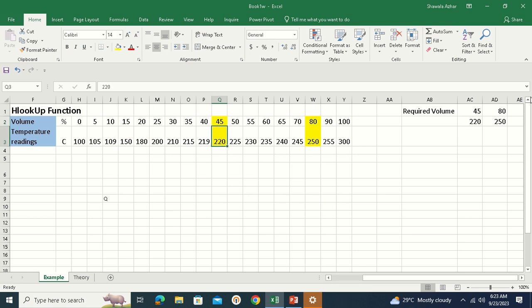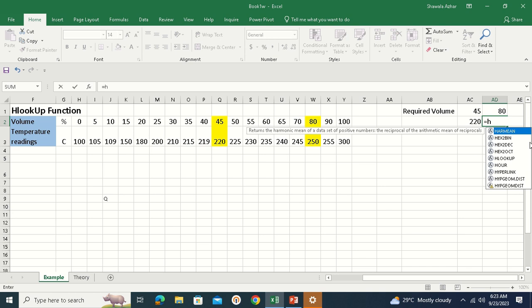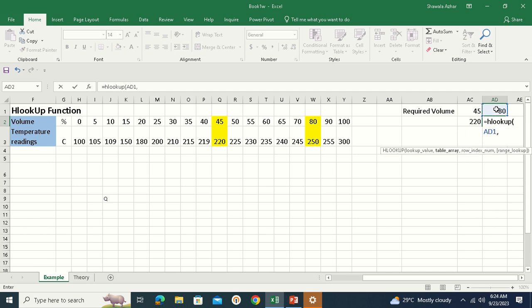This is 220. Similarly, we do one more example so that you can easily learn how to use this formula. HLOOKUP the value of 80 in the table, this one, and then return the value from row number 2.